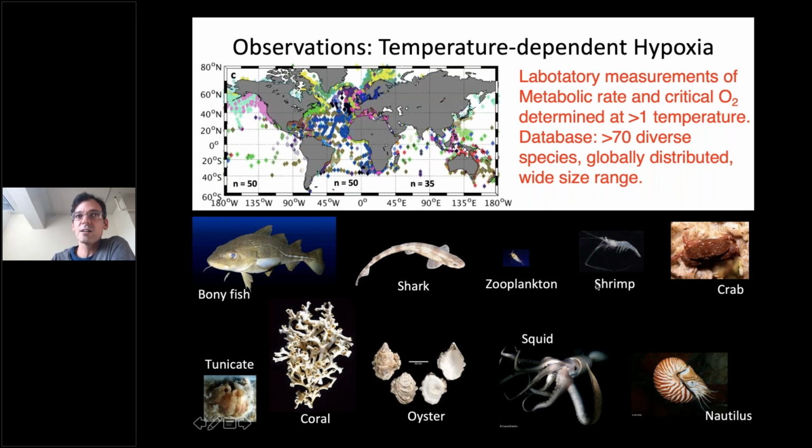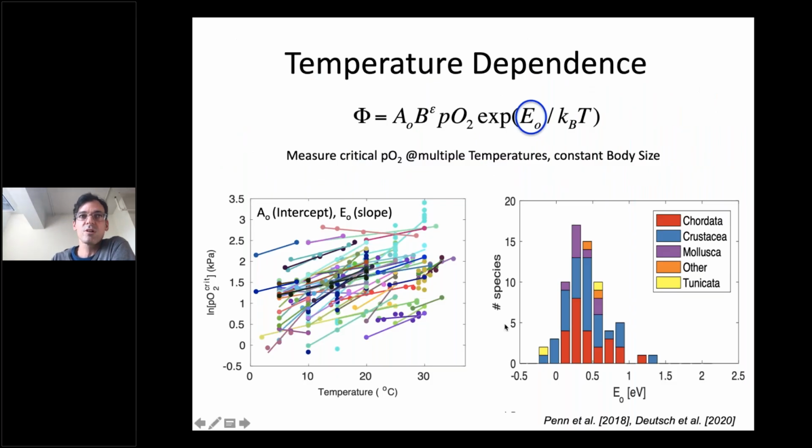Several different phyla. There's a sampling of the different organisms that we have these traits from. And here's what the data looks like. Put all those species on a temperature versus natural log of the P-crit oxygen threshold. Most of them slope up to the right. That is, they require a higher oxygen in the ambient water to meet resting metabolic needs if the temperature is warmer. And the slope of that basically gives us a histogram of E naught, here measured in electron volts.